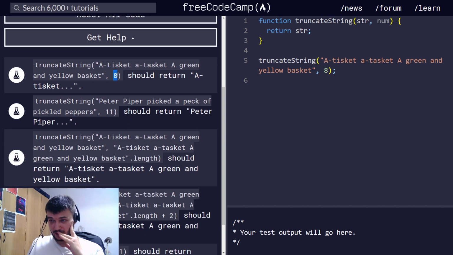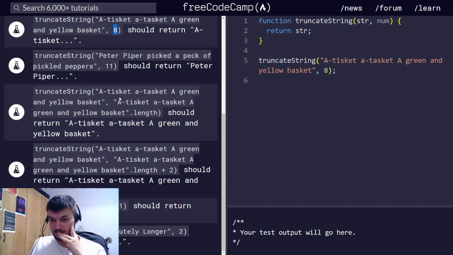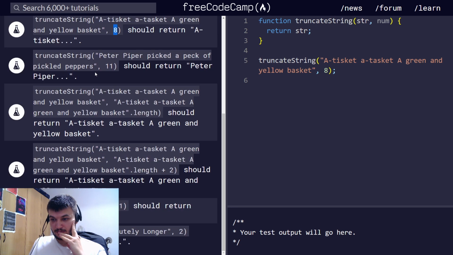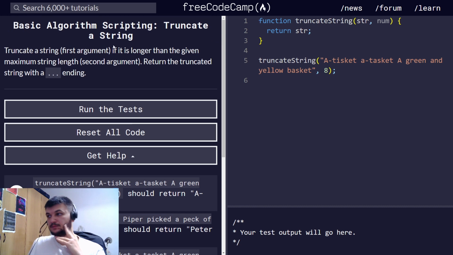So we just want the first 8 characters. We need to get the first num characters, and if it has more characters, add 3 dots. That should be pretty straightforward.